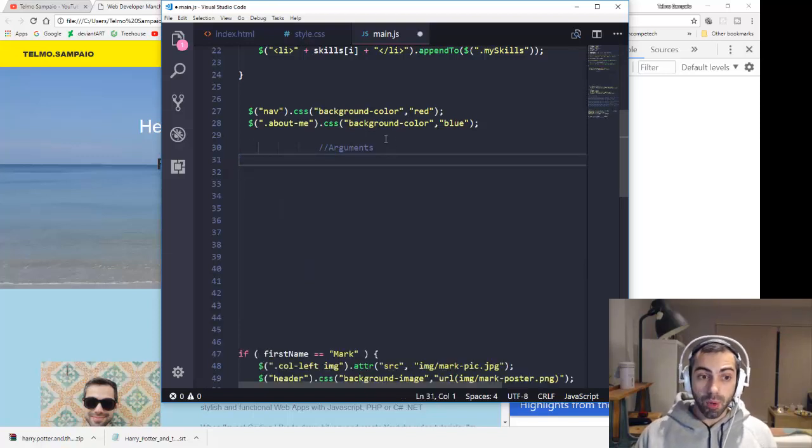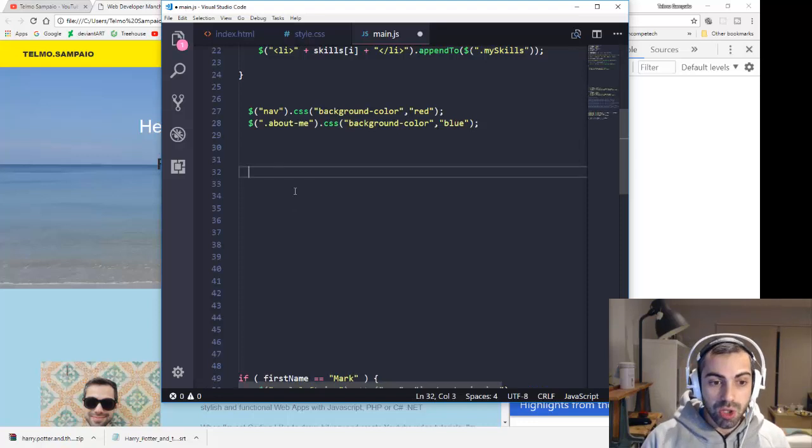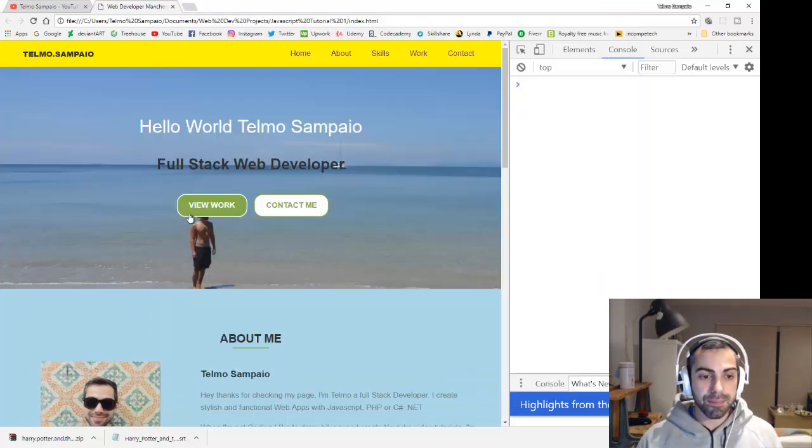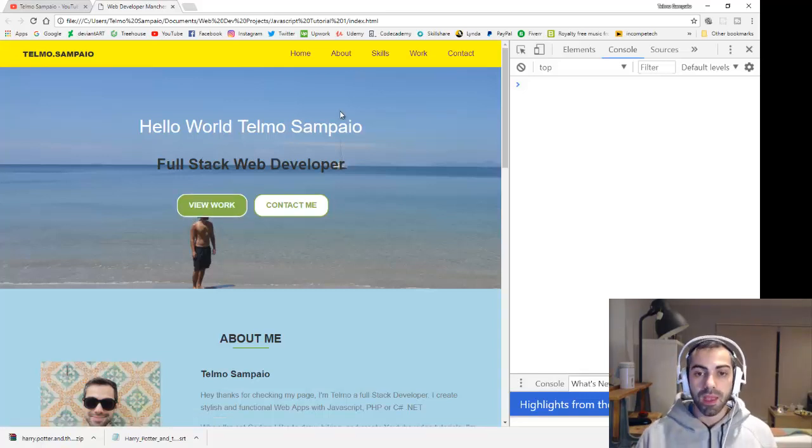This is very important because I actually had to do this kind of thing in my first interview for a front-end web developer position. So let's say, for example, that we want to click on this button and make something happen.